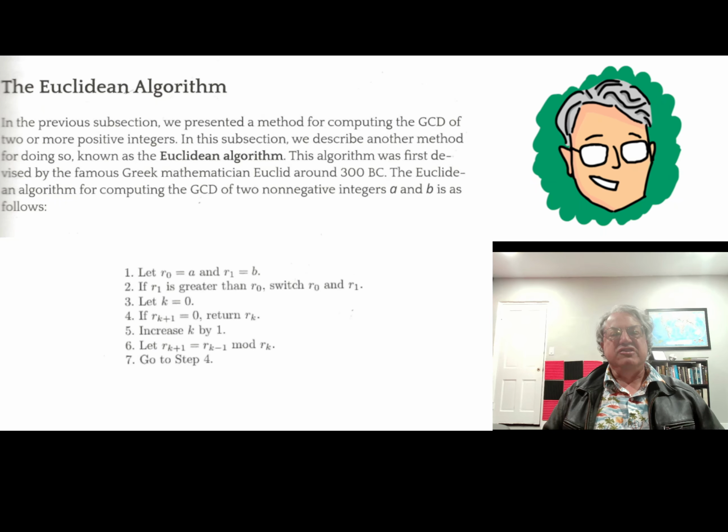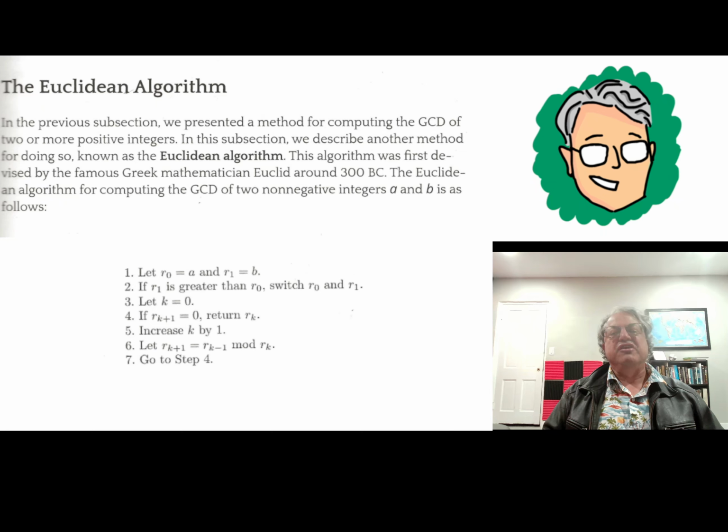Not only did he come up with Euclidean geometry, he also came up with a proof that there were infinitely many prime numbers. I think he also proved the fundamental theorem of arithmetic, which says that every integer has a unique prime factorization. So he did a lot of amazing work. Not only that, but he came up with this algorithm called the Euclidean algorithm, for computing the greatest common divisor of two positive integers.